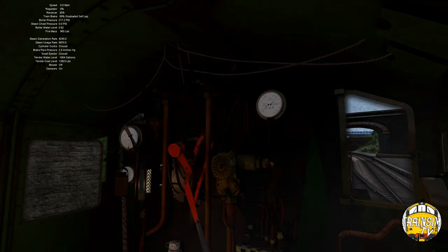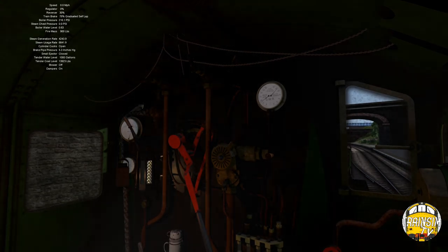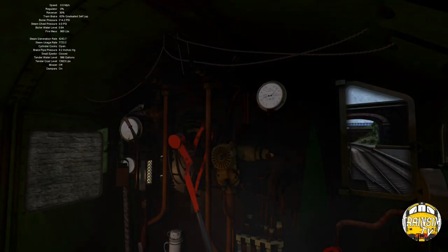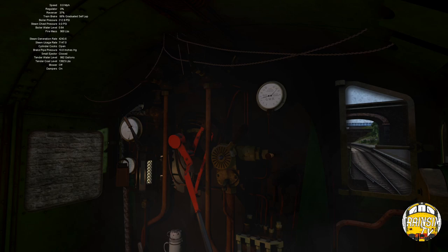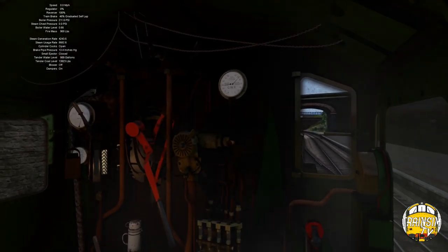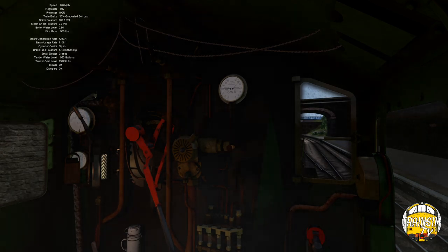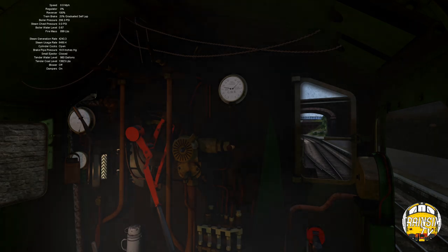Our next stop for us is Dawlish. Open the cylinder cocks again. We're just waiting once again for the brakes to actually come off as well. I'm not hearing the ejector sounds, even though the ejector is on, which is weird. We're slightly strange. I'll wind the reverse into full forward gear. We're just waiting now for the brakes to come off. Once again, I'm going to shut up for this section through to Dawlish whilst the loco makes the noise.